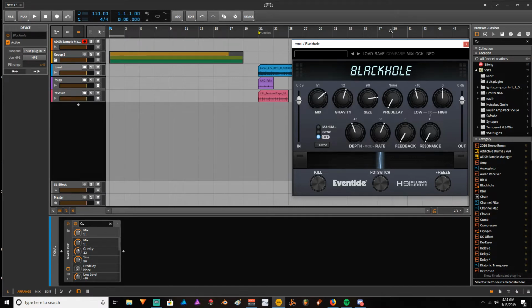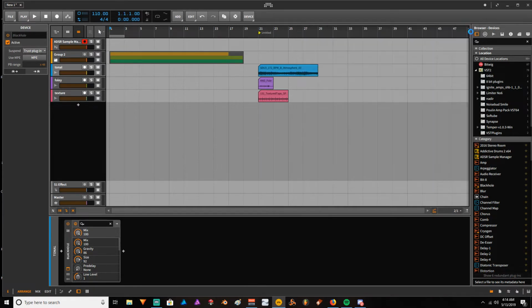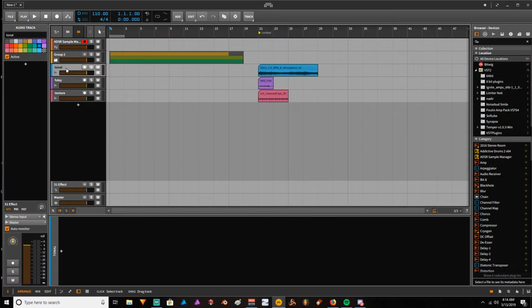But this Blackhole reverb, my understanding is that it's not following any standard like a room or anything like that. It's basically trying to simulate what a reverb in space would be. So you have parameters like gravity and size, and you can pretty much make it endless. There's a preset called Blackhole that I really like to use, driving the mix to 100. But for this tutorial, I'm going to use the Bitwig reverb, so it's going to produce nice results for sure.